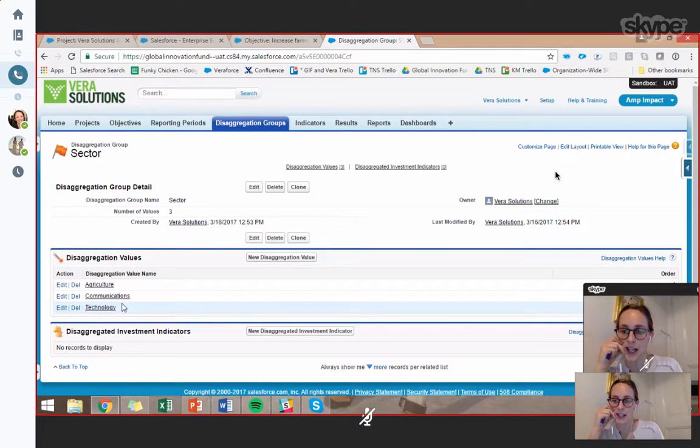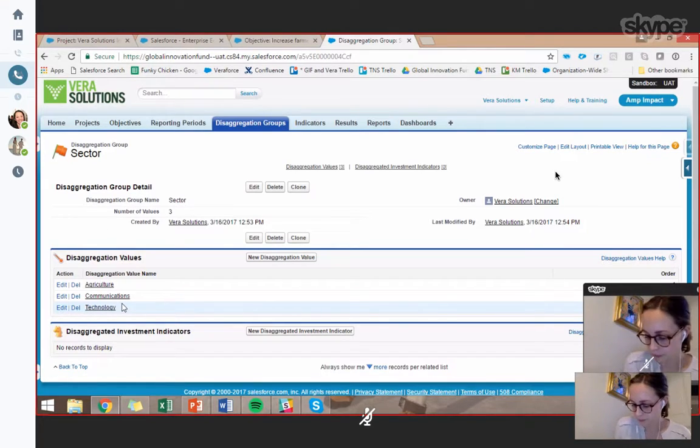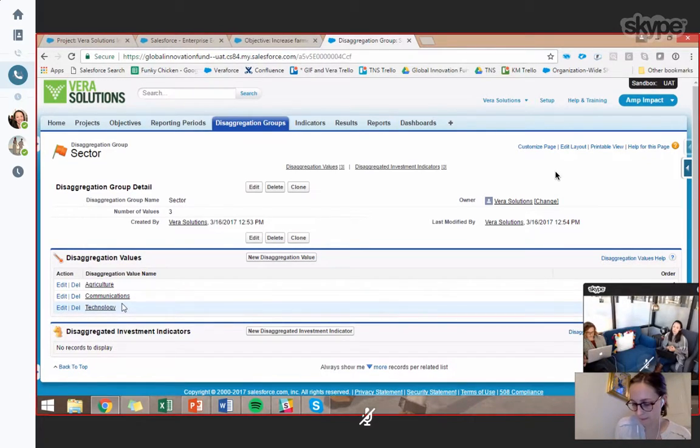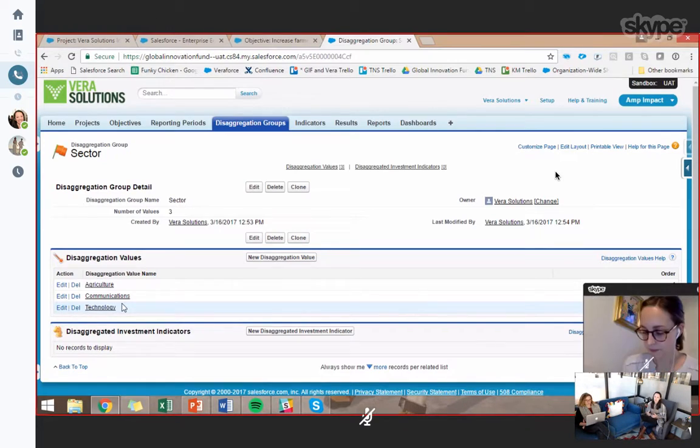We should specify that quite clearly, so we choose the right disaggregation group. Exactly. And you might have different types of age disaggregation groups, depending on what they're including, if it's age of youth specifically, or if it's a wider age range across everything.